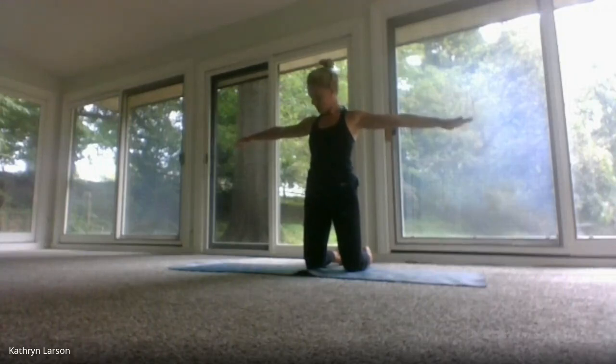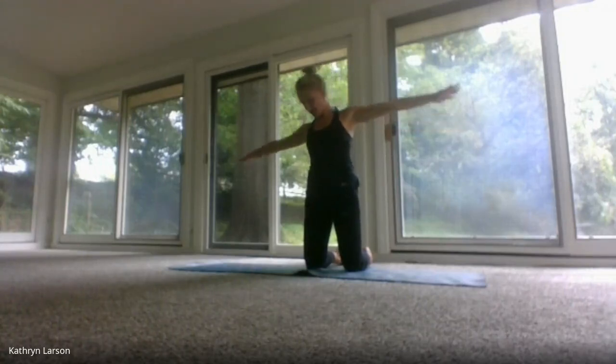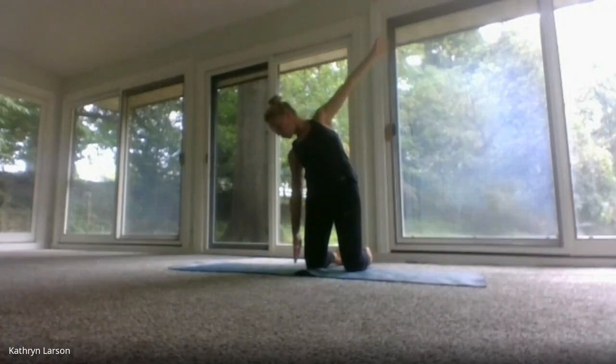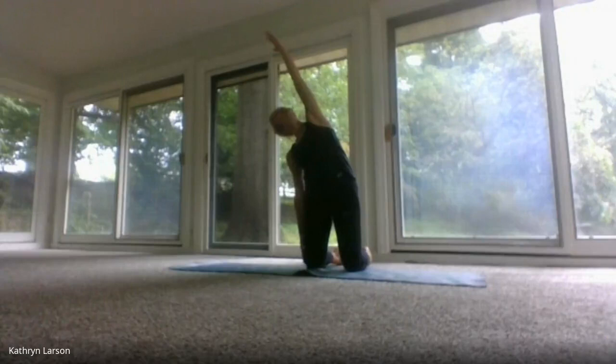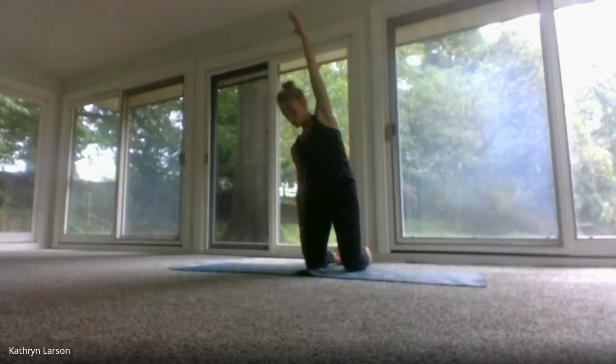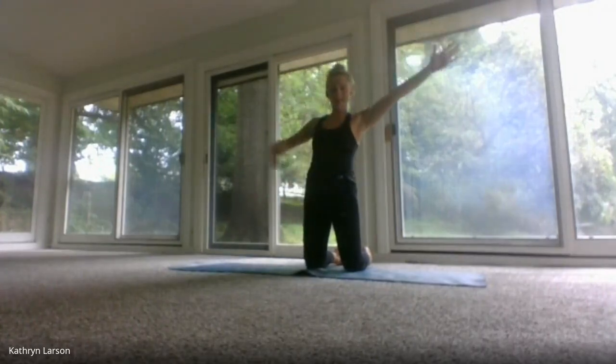We're going to breathe in. Then we're going to exhale, bending over towards our right side. Right hand comes against our right thigh. Left arm is overhead. Eyes go towards those fingertips. Inhale, exhale, reach. Feeling the side body lengthen. Inhale, exhale. Draw the abdominals in, feeling that left side engaged, pull you back.